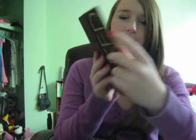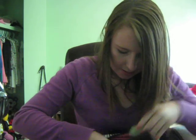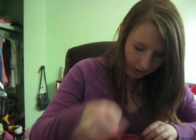Then I took, of course, my Urban Decay Naked palette, which is my baby. It has these colors. I'm not going to go through the colors. You guys know what's in there. Then I'm taking my Too Faced Naked Eye palette, which I might not take, because I'm actually thinking about returning it, just because I never really use the colors. But these are cool toned eyeshadows, so none of the other palettes that I'm taking have cool toned eyeshadows, because all of mine are kind of warm toned.